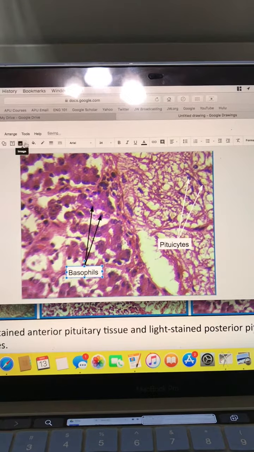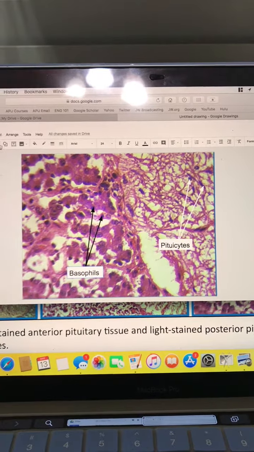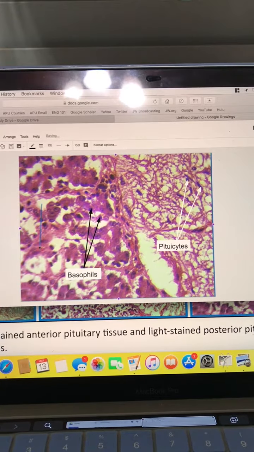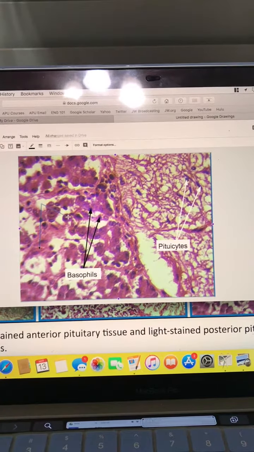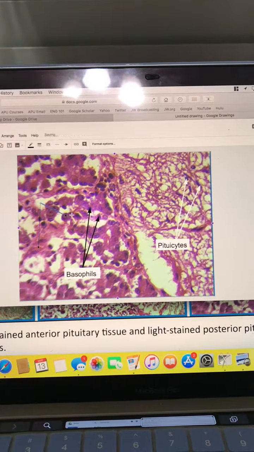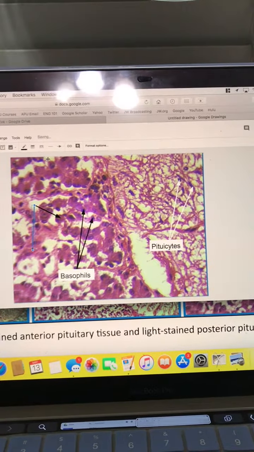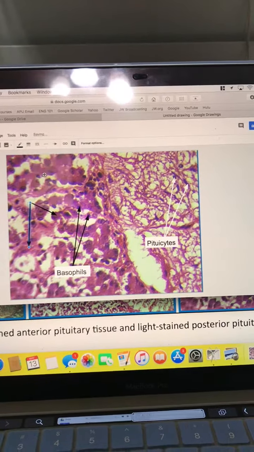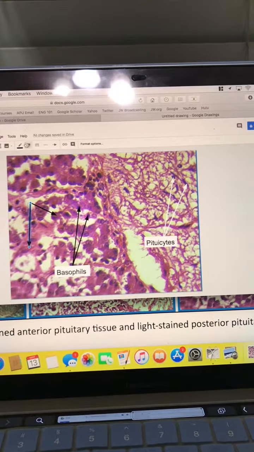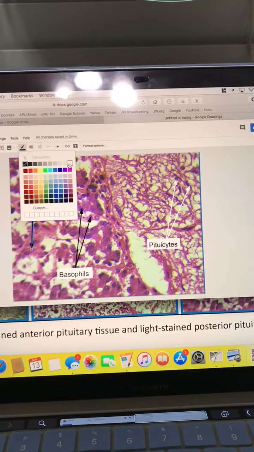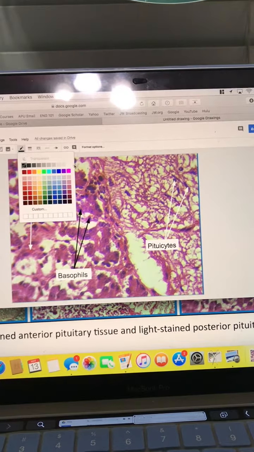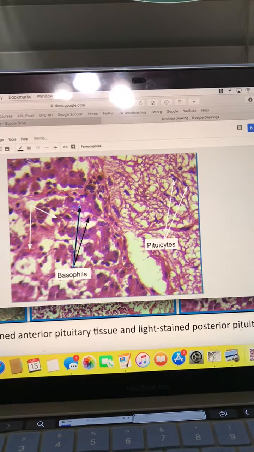And then I'm going to label the acidophils. So the acidophils are stained red. So those are like that one and that one. So I'm going to change the line weight again to 4. I like to keep it pretty consistent with the whole slide so it looks more aesthetically pleasing to me. And I forgot to change the colors to white, including these ones.